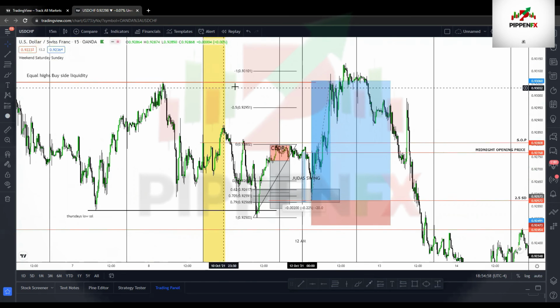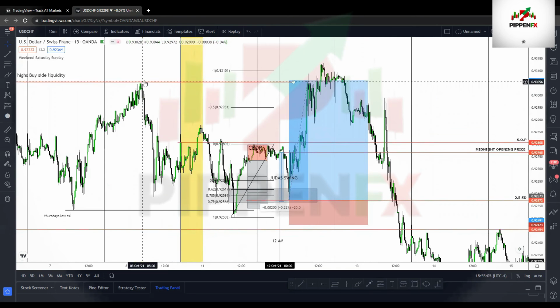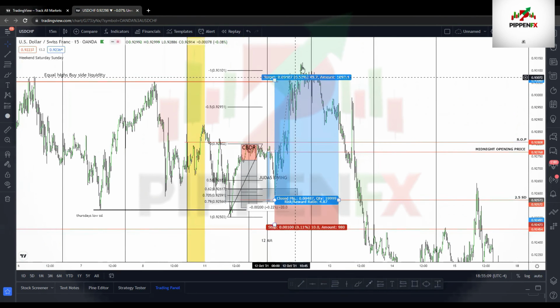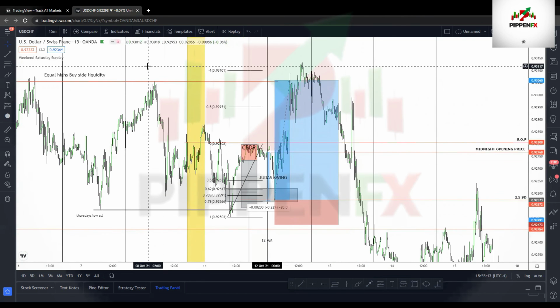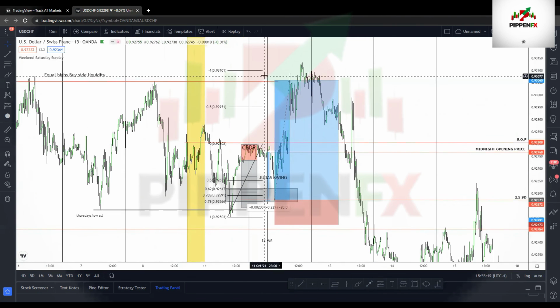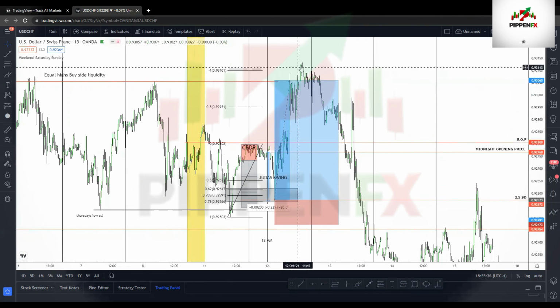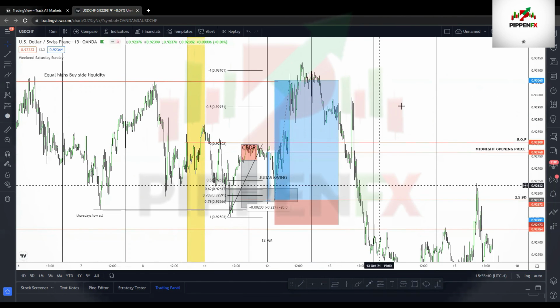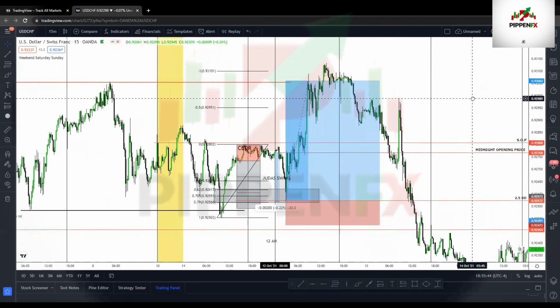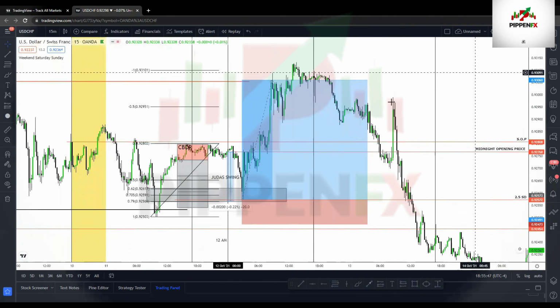Why did it set the high of the week there? Well, dollar ran up and cleared out daily highs and happened to set the high of the week. And they used this liquidity pool of willing buyers, a buy side liquidity here, to fuel their shorts. So the central banks, essentially, for them to sell, they need willing buyers. For them to buy, they need willing sellers. So in this instance, they had willing buy participants or buy side liquidity in the form of buy stops, breakout buyers, retail buyers. They used their buy side liquidity to fuel their shorts to the downside. Understanding how the algorithm moves towards liquidity is a very big key to success.